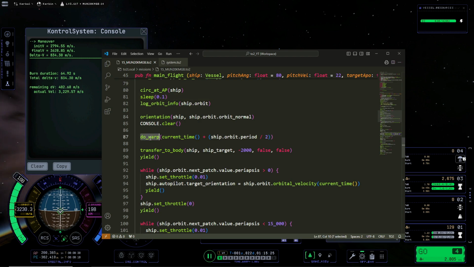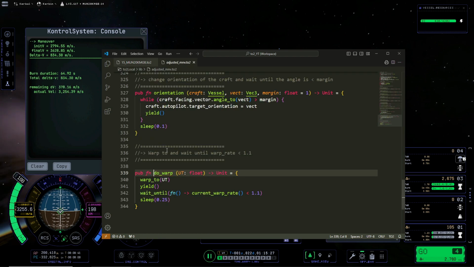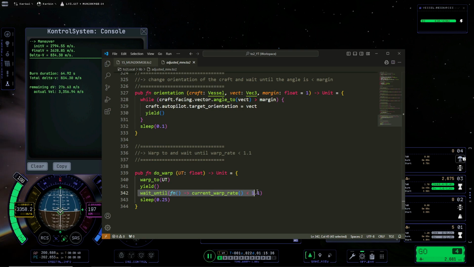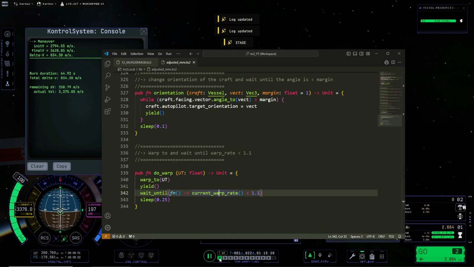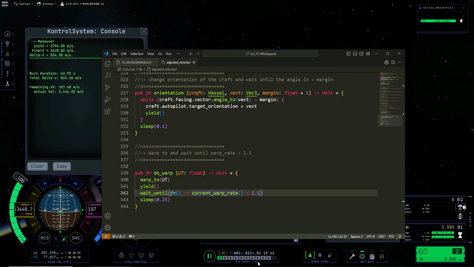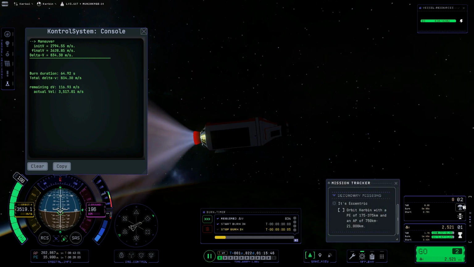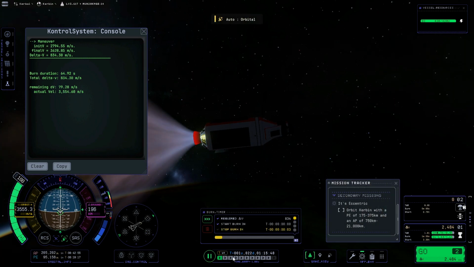I have a function do warp now. It is just to say, okay, warp to that time from the Kontrol System, and then wait until the warp rate is less than 1.1. The warp rate is the number here. It is not the index here. So you have the index of warp, 0, 1, 2, 3, 4, 5, and you have the rate.